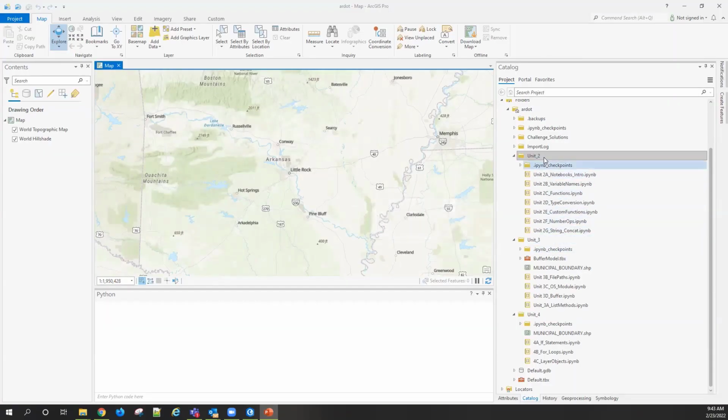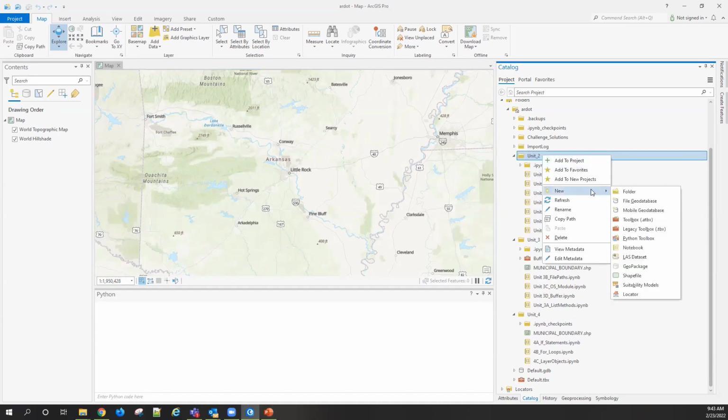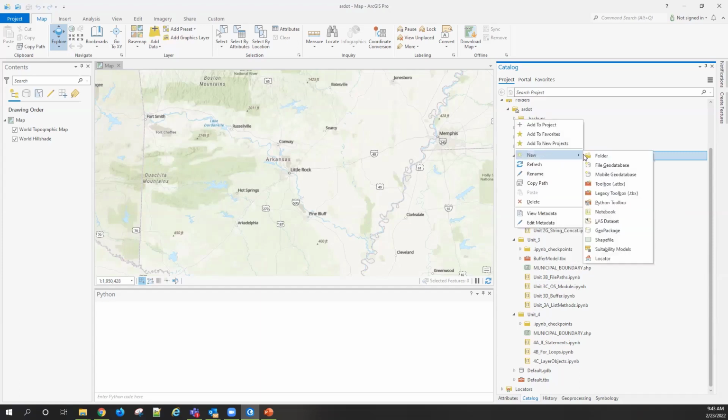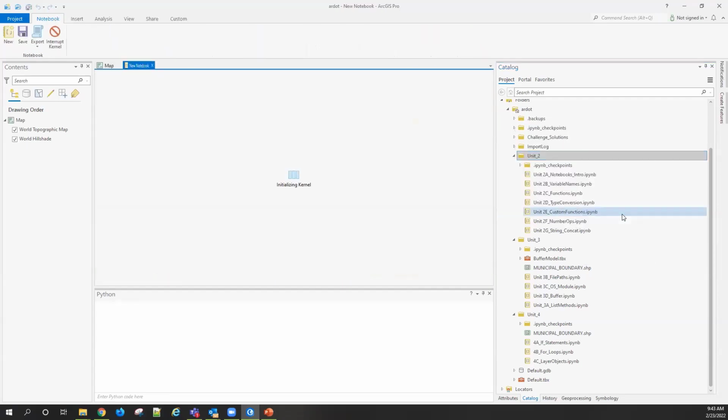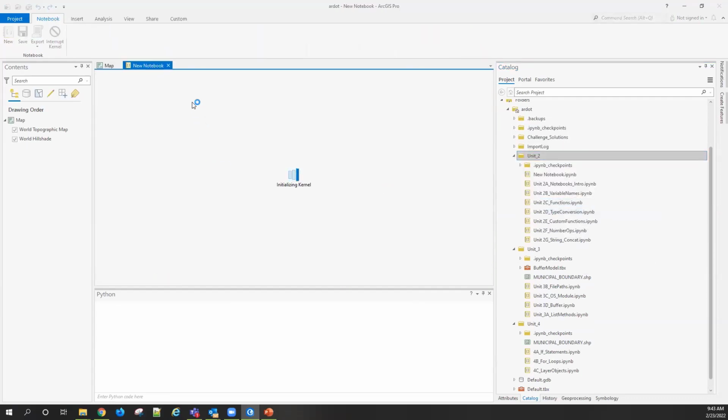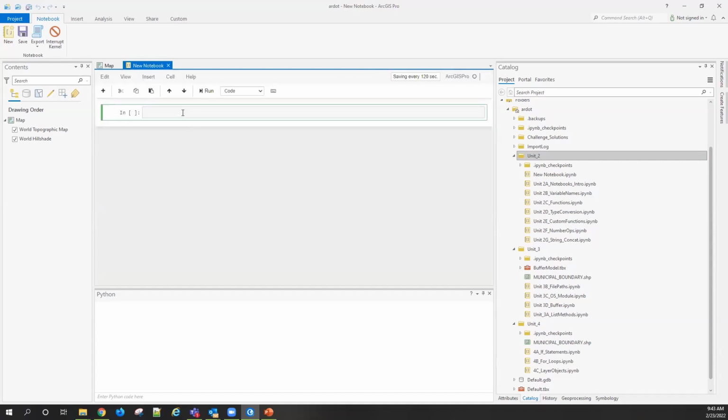So if I drop into Unit 2, right-click on the folder, and it doesn't have to be this one particular folder, go to New, Notebook. And I'm going to stick in the first line we learned, hello world.